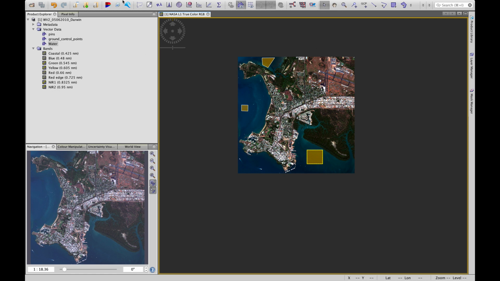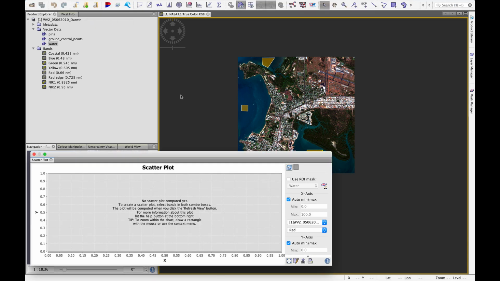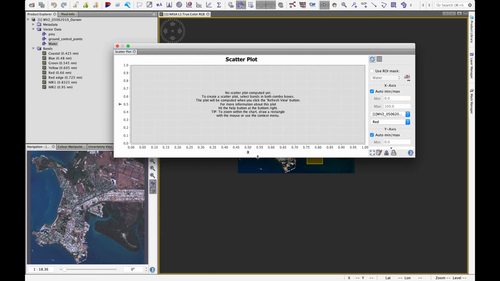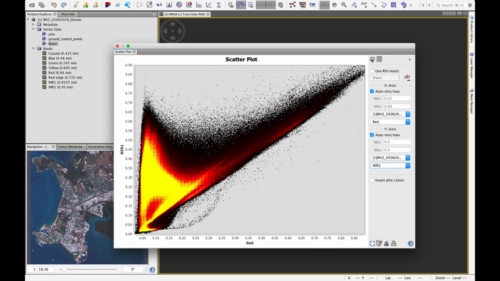Now, in our last session, the first part of this tutorial, we looked at the scatter plot for exploring the feature space. So let's do that again. Let's bring up the scatter plot, make it a bit larger, and we have our image over here and here. These are the settings for the x-axis. Exploring the feature space, we usually plot the red band against the near-infrared band, and we hit refresh to plot out that feature space. This is what's referred to as the soil line.